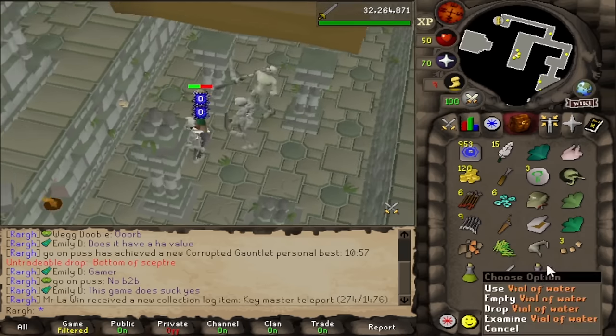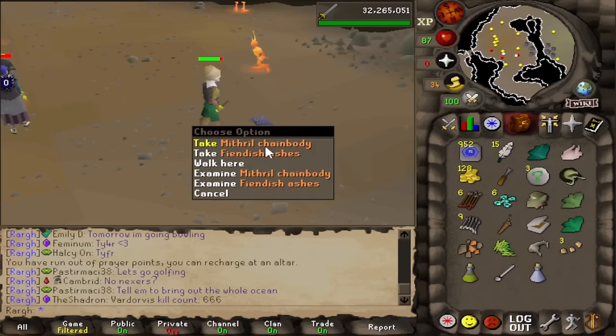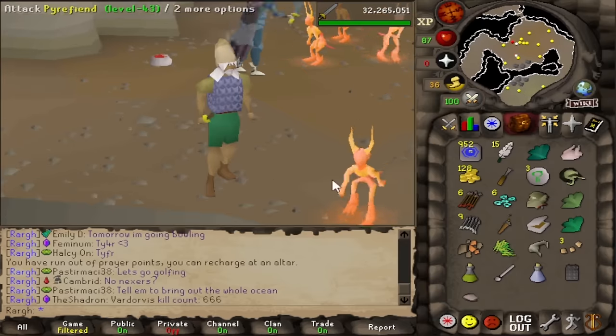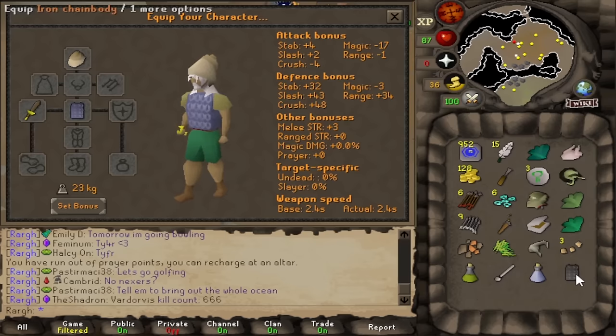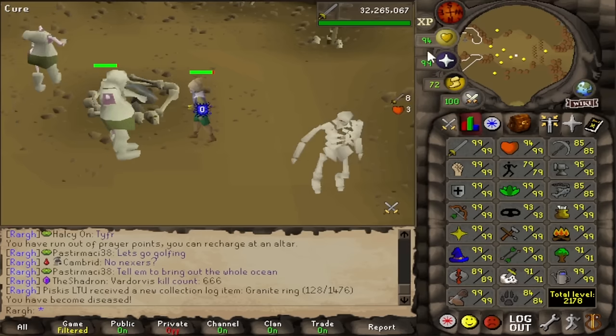We could buy that. Level 43 Pyrofiends. At the very least, I'd like Fire Runes. Oh my gosh, that's an upgrade. Oh, baby, that is actually one hell of an upgrade. This should be interesting. I am currently diseased.